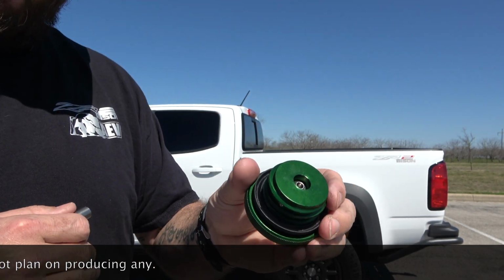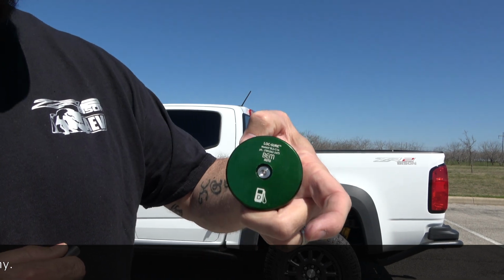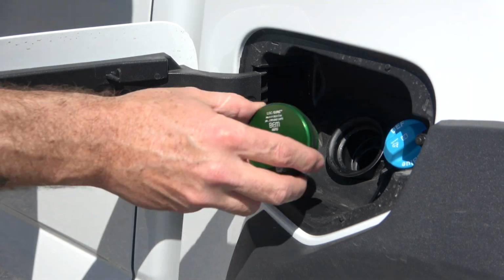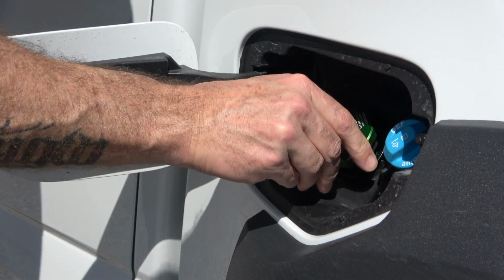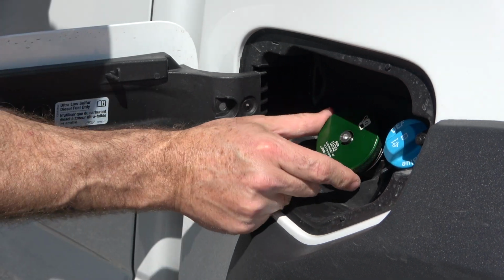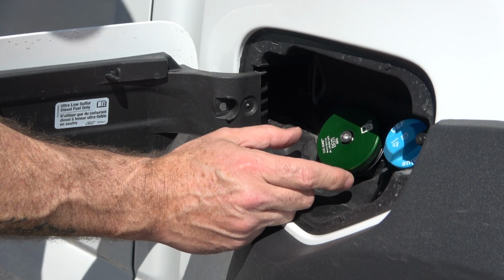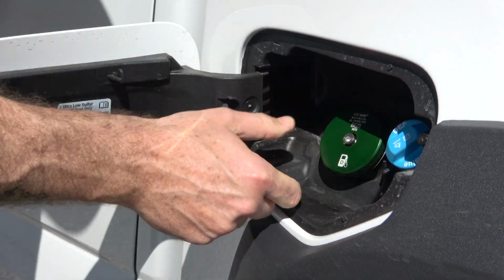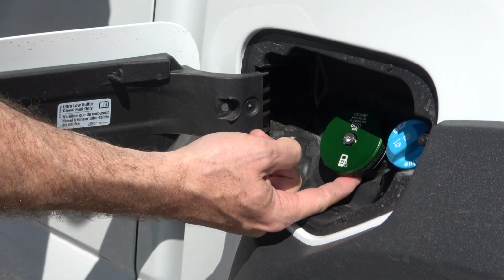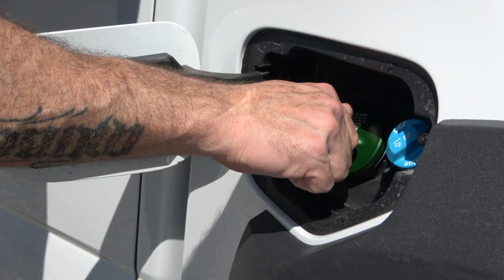So we're going to scoot in and show you what it looks like to install it properly and seat it down all the way. There you go. The installation is super simple, just like your regular fuel cap. You want to place it into the filler nozzle and rotate it around. In the first video, once it started snugging down, I believe we did just a little bit of turn and then we stopped. But what we really need to do is cinch it all the way down until it completely stops. This ensures that the seal makes contact with the filler neck, and then when you lock it down, it will lock all the way.